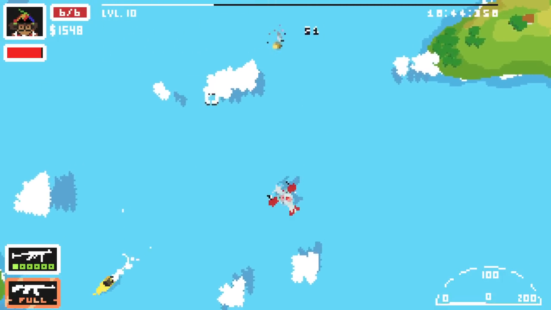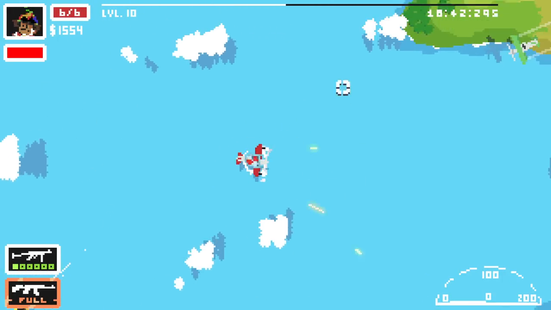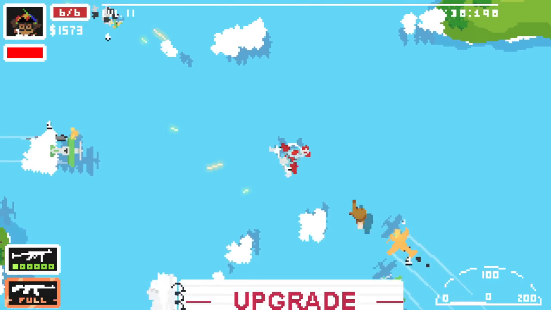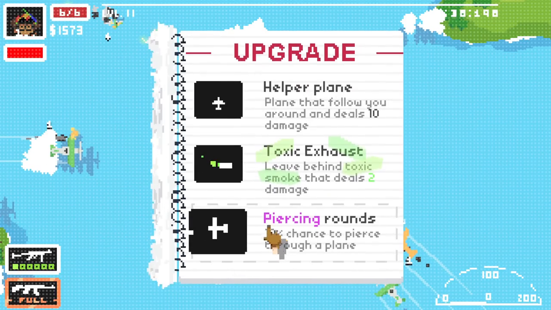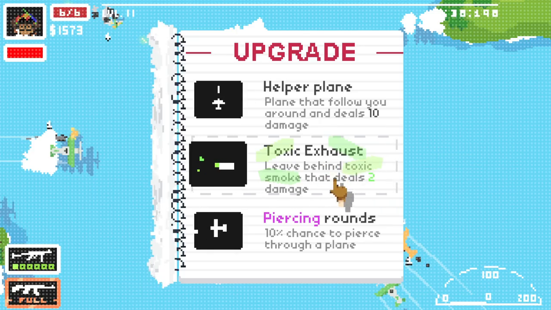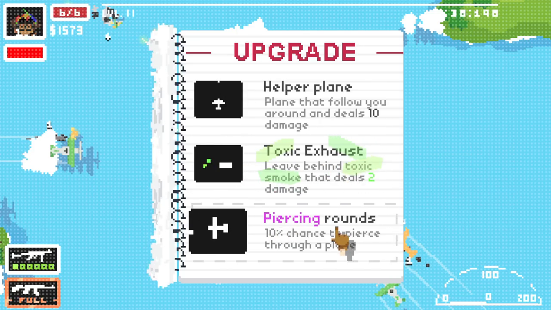Okay, it's just a crazy machine gun. I don't feel good about it, but it is what it is. Now I have my good damaging machine gun that does like 50 damage, and then I have my trash machine gun that does 4. Planes that follow you around that deal 10 damage, decent. Leave behind toxic smoke that deals damage. If I would move, it could be good, but I'm not moving, so we're gonna go with piercing.